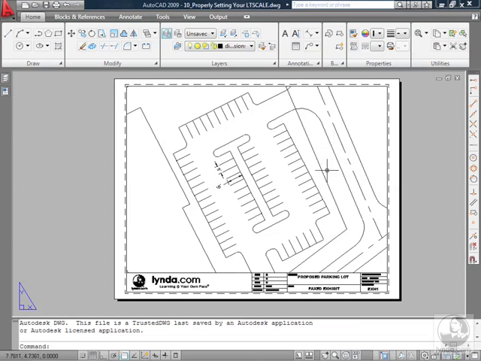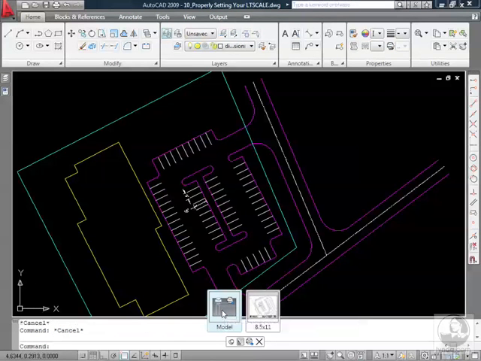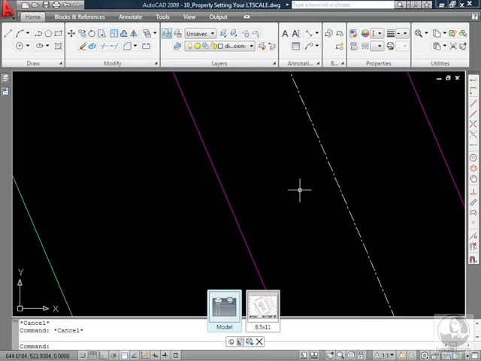Now I'm going to go down and bring up our Quick View Layouts tool. Let me come down and click the icon. We'll bring that up on screen, and I'm going to check that my push pin is pressed in such that these previews stay on the screen. Now take a look at this line type on my layout. Now let's jump to model space. Take a look at the line type here. It appears to be microscopic. Let me back up just a little bit.